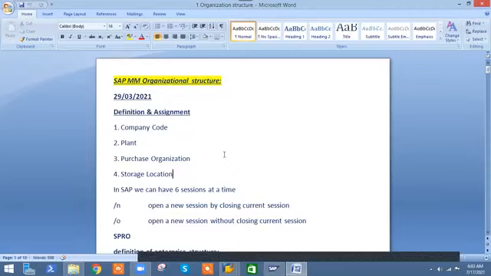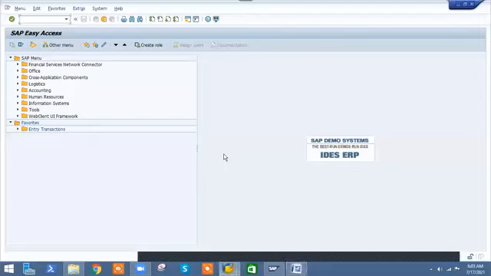So now we are going to enter into SAP. Now we have to create the entire organizational structure in SAP. So just see here, this is the SAP logon screen. You are able to see this is the menu. Here you can see a toolbar, and this will be the menu bar. A few basic options are available in the toolbar, and in the menu bar also you can see a few options.